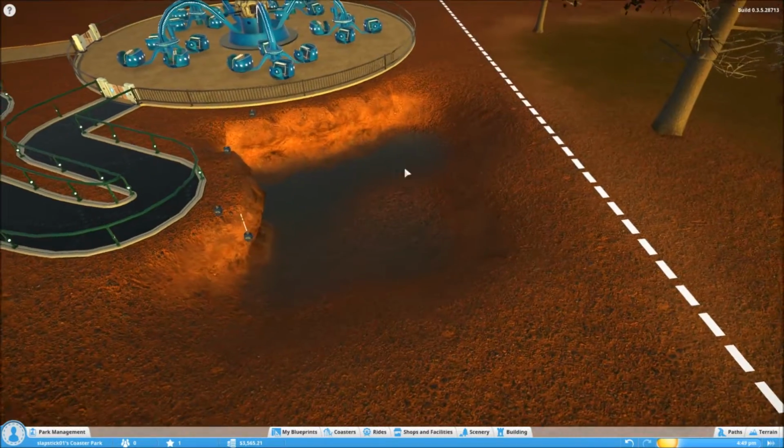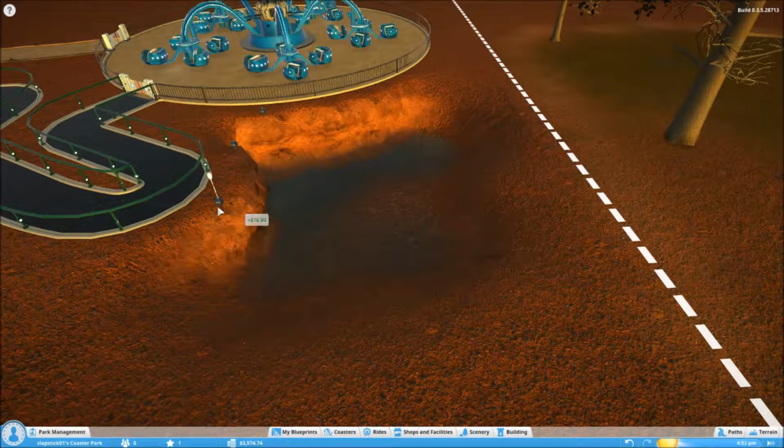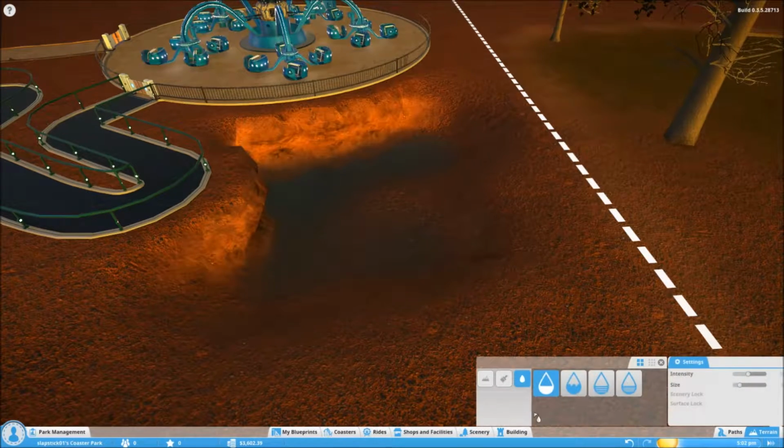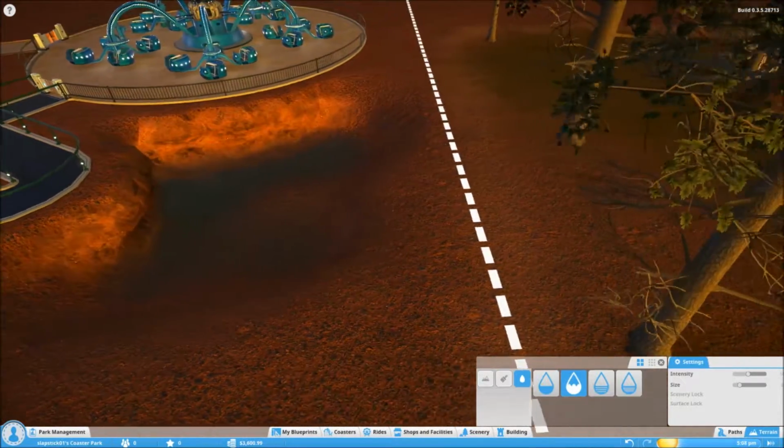All right. Can I put some water down now? Okay. Yeah, you can go. You can go because now you look ridiculous. Now, I want water. Terrain. Rough water. I wonder why it's not letting me put it that high.